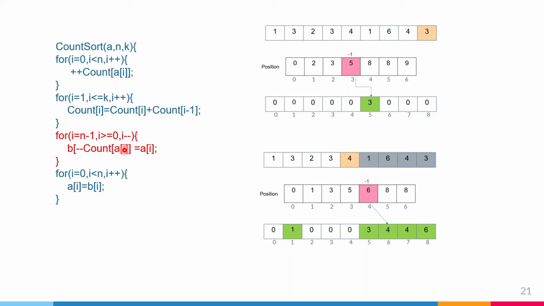This is the main for loop where the sorting will be done. In this for loop, we are going to take the last element, 3, as A[i]. Now where are we going to put this element in B? To put it, first we have to find the proper index in B. For that, we are going to use the count array. In the count array, we decrement the value and add the element at that index value of B. And the final for loop is going to copy the content of array B into A.